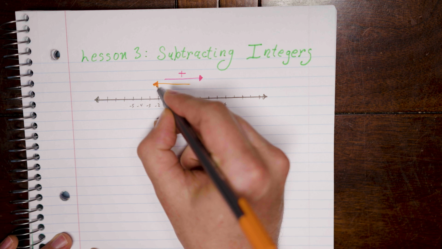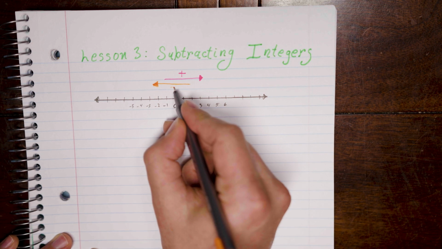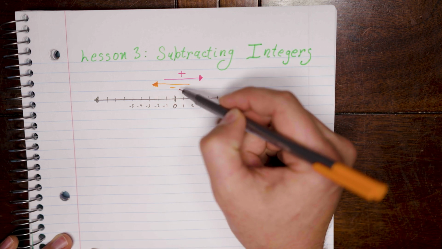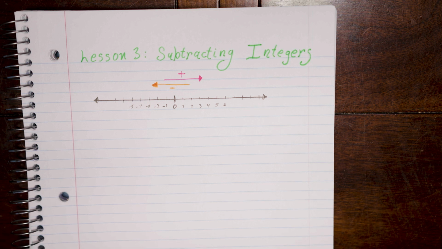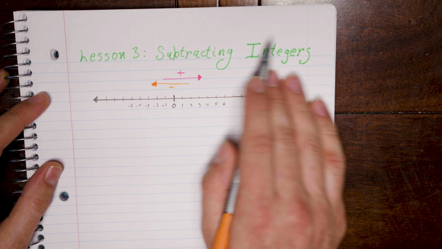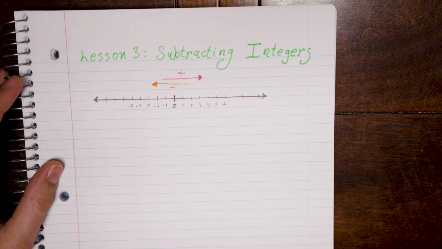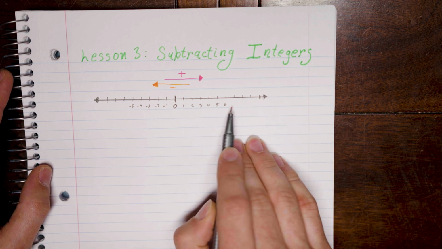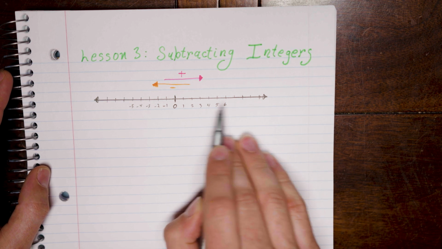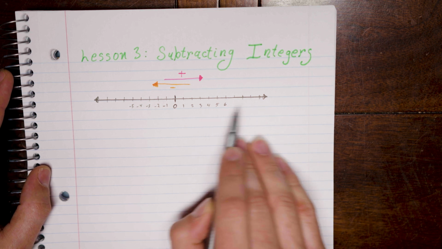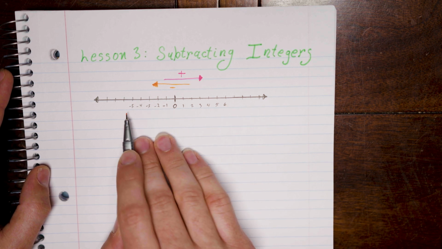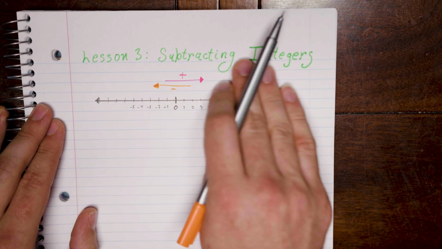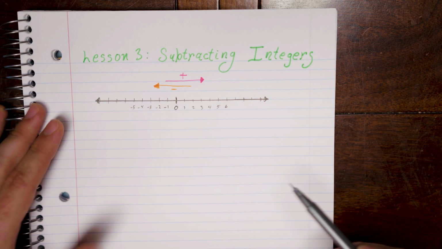All right, but we're talking about subtracting integers. We're talking about going the other way, going down to the left on the number line. The numbers are getting smaller, reaching 0 and then starting to go backwards, right? And that's really important. Remember, especially if you're watching this on YouTube later, or if you're in my class and you're needing the extra review, integers are positive and negative whole numbers. So all of these numbers over here are also integers. 1, 4, 6, 3, etc. are all integers, and -2, -5, -1, all of those are integers, right? So integers are the positive and negative whole numbers. So subtracting those, moving to the left on the number line.